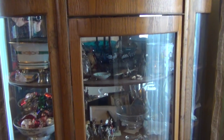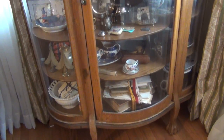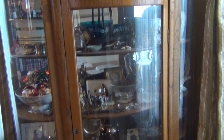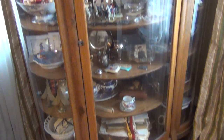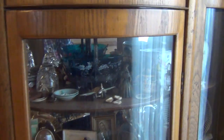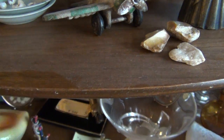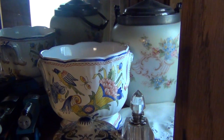Here's the curio cabinet and the inside needs to be dusted. This is antique furniture that used to belong to Scott's grandmother, and we brought it back from Ohio about two years ago. I'm not sure when I moved all the furniture over — it's pretty old. I think it's probably 1910, maybe 1920, and it's full but I'm still putting stuff in there. So I'm just going to go from the top and show you what I've got in there. Don't mind the dust, because this is not hermetic so dust still accumulates — I would have to entirely empty it.